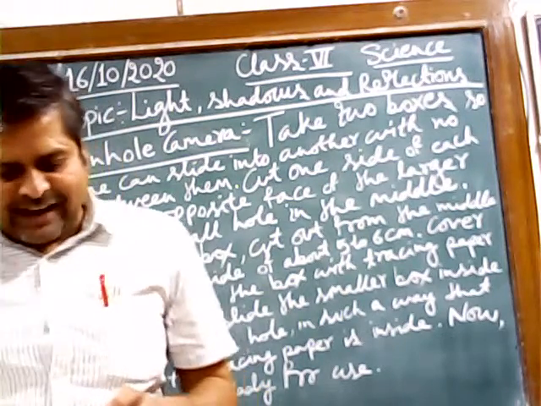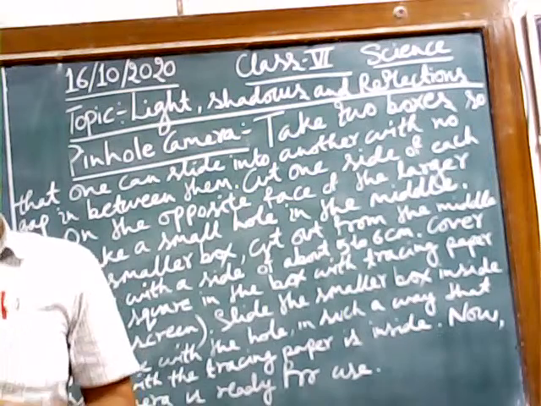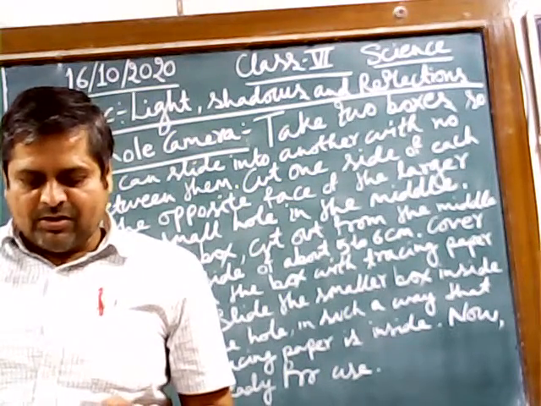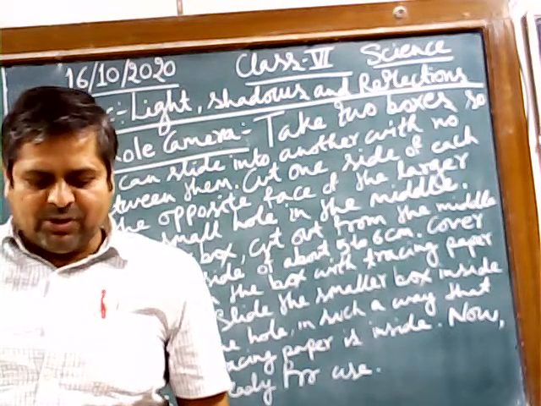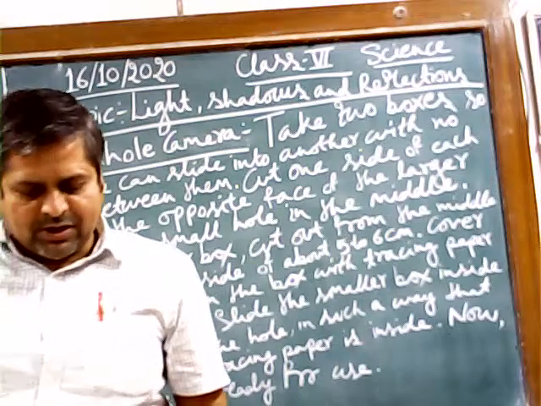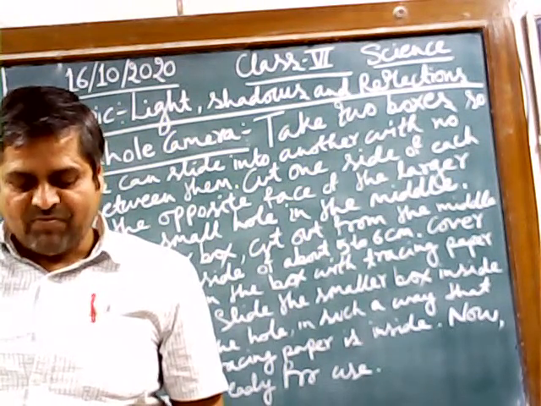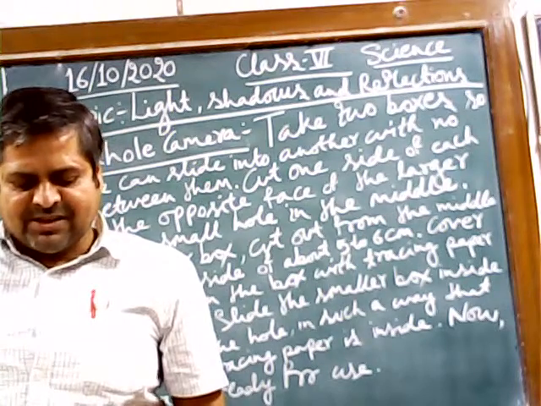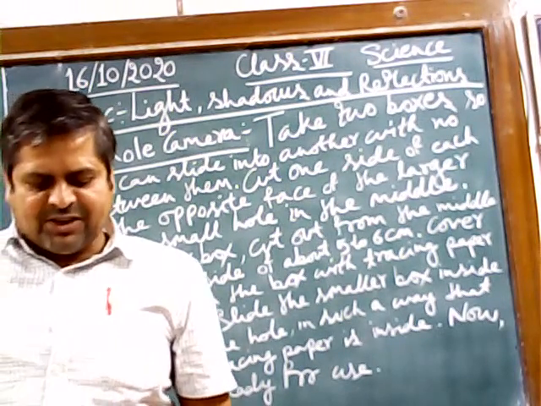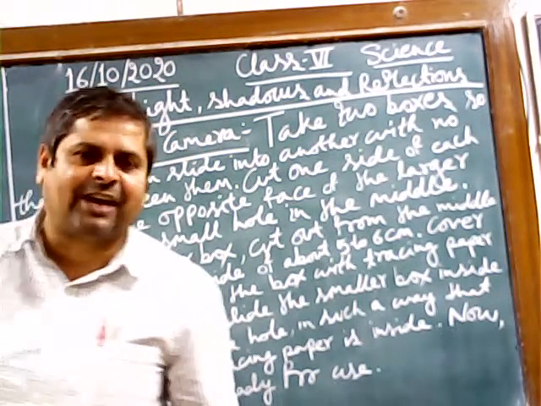Now see, holding the pinhole camera, look through the open face of the smaller box. Open face of the smaller box से हमें देखना है. You should use a piece of black cloth to cover your head and the pinhole camera. Now try to look at some distant objects like a tree or a building through the pinhole camera. Make sure that the object you wish to look at through your pinhole camera are in bright sunshine.